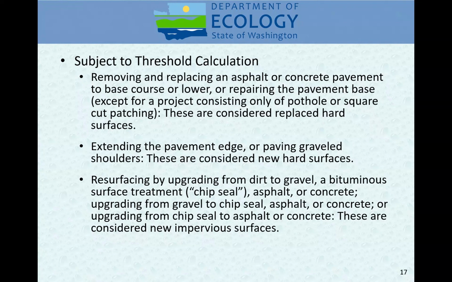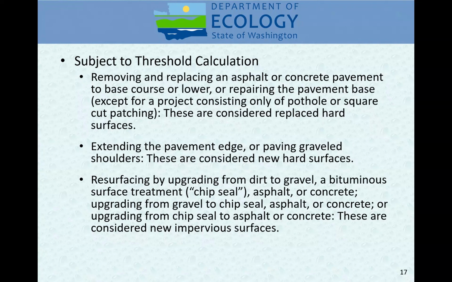So if you remove and replace an asphalt or concrete pavement to base course or lower, or are repairing the base, these are considered replaced hard surfaces. So scarifying the surface and putting asphalt in, maintenance. Removing the asphalt down to base course, replacing it with asphalt or concrete, replaced hard surface. You need to count that against the 2,000 or 5,000 square feet of new and replaced hard surface when you're going through your flow chart.